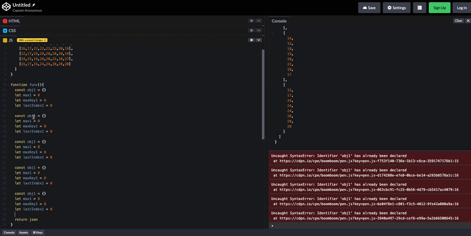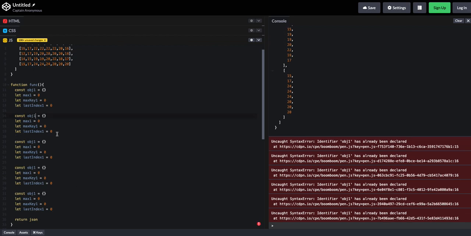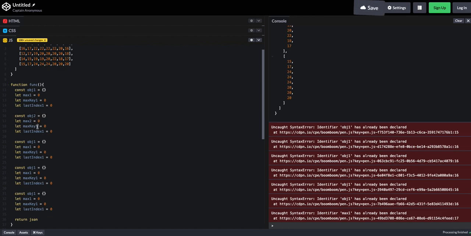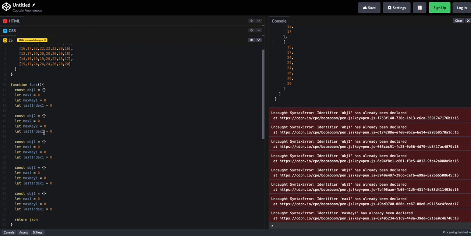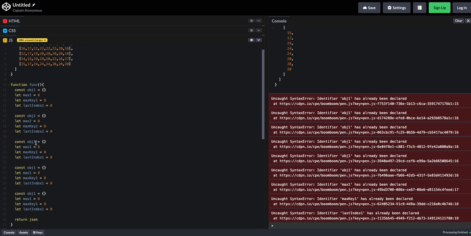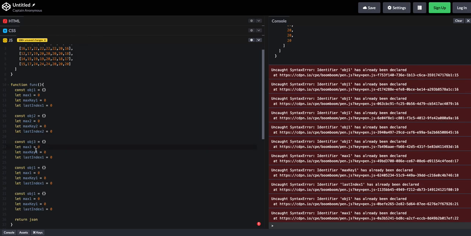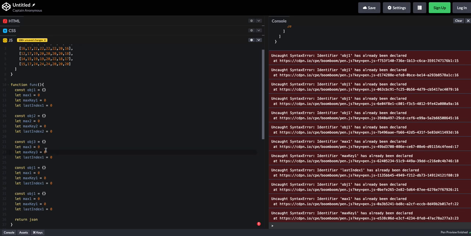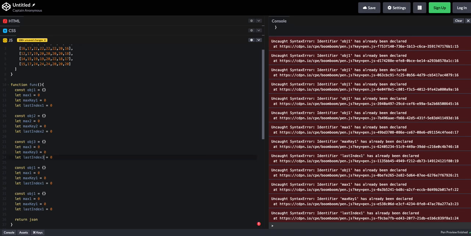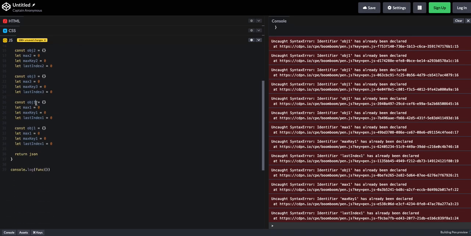Great. Now we've got to change all these numbers. These all need to be 2s. These all need to be 3s. These all need to be 4s.